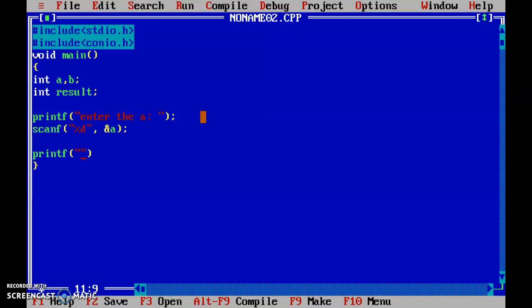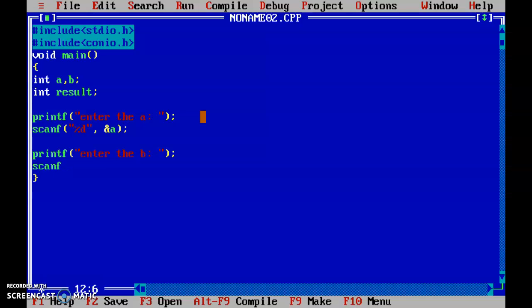Okay, printf enter the b value and semicolon.